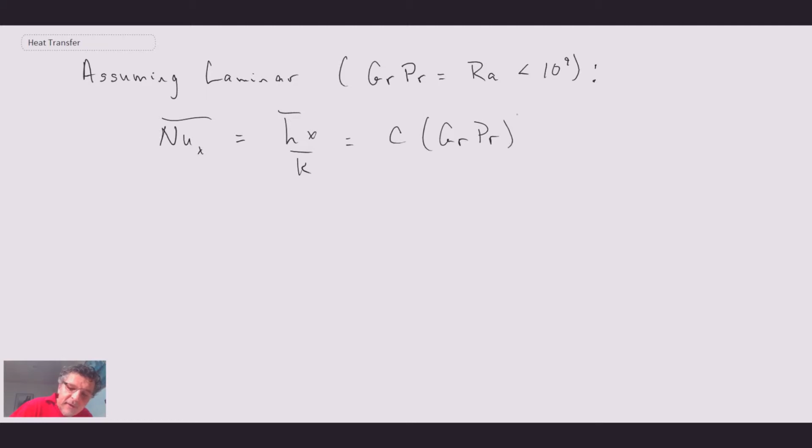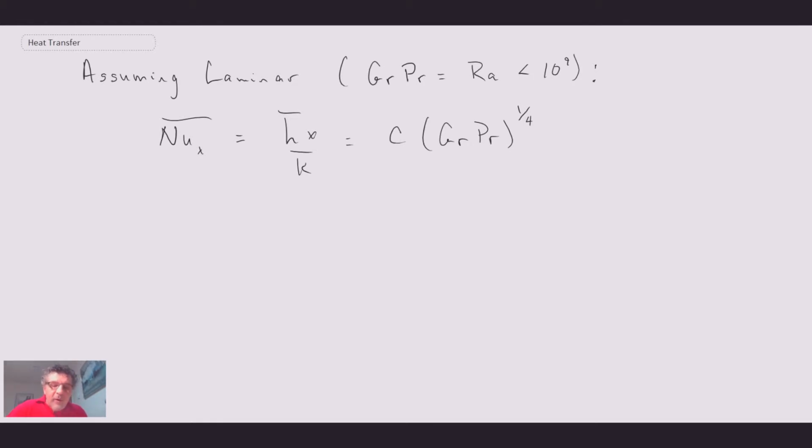And I'm just going to use this one because what we are going to do in our analysis is just look at orders of magnitude and relationships between different variables. I could have taken the more complex one, but the bottom line here is we're looking for the fact that x will be raised to the power 1/4, as will delta t, due to that term there, which, if you recall, was the power that we said for laminar flow. If it was turbulent, that would be 1/3, and so that would be a little bit different.